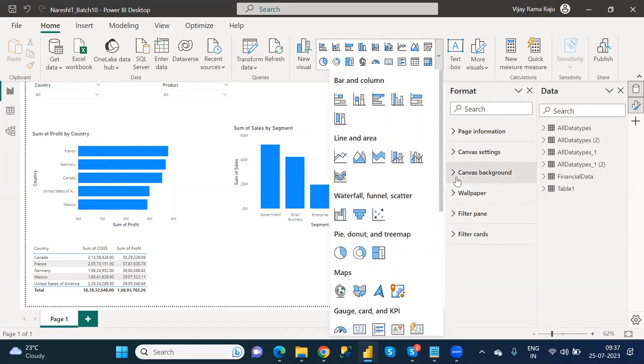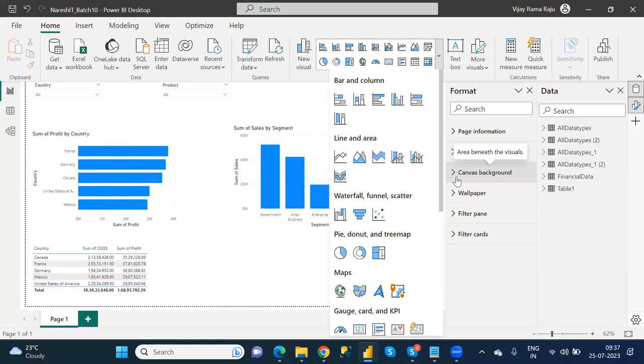Whenever you open Power BI Desktop, the visuals you can see are the default visuals. The remaining visuals are placed in the marketplace store. Those visuals we call custom visuals.